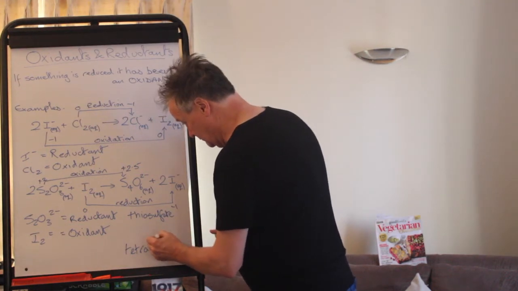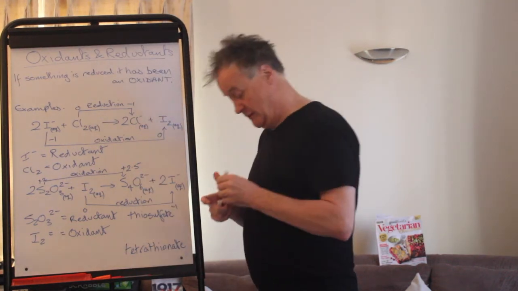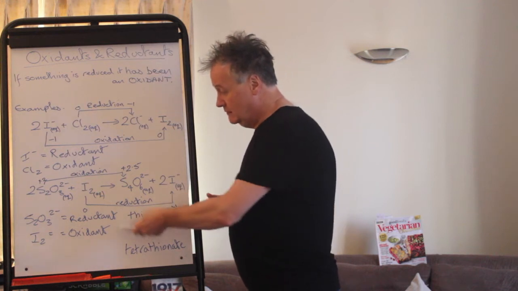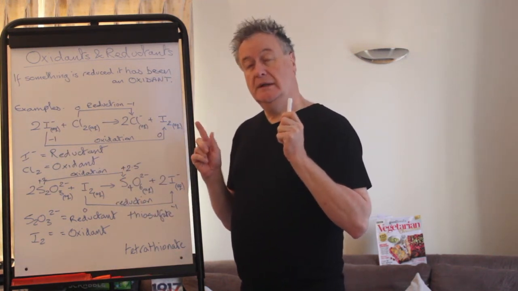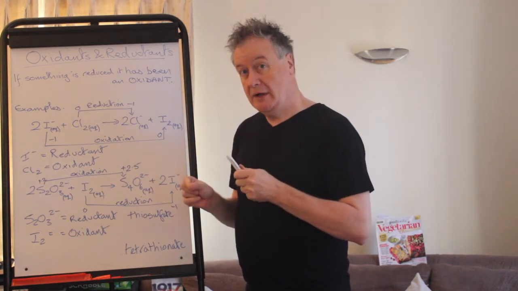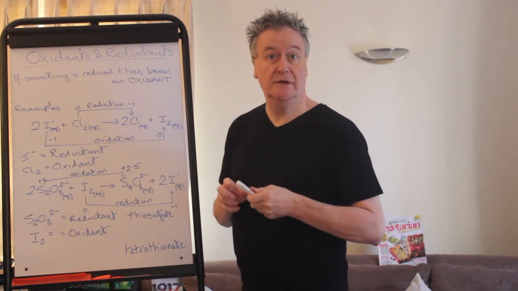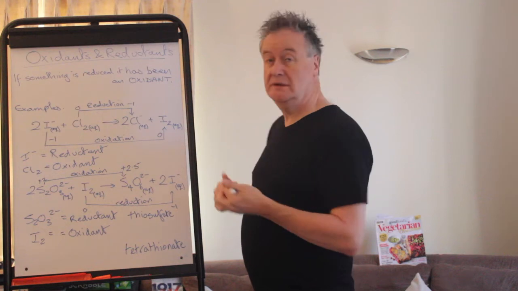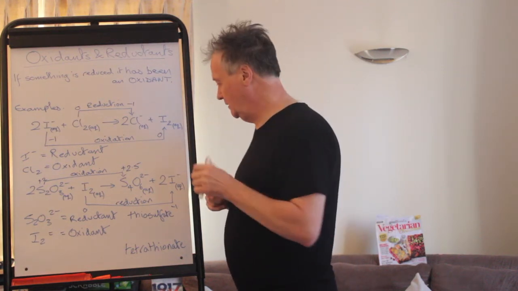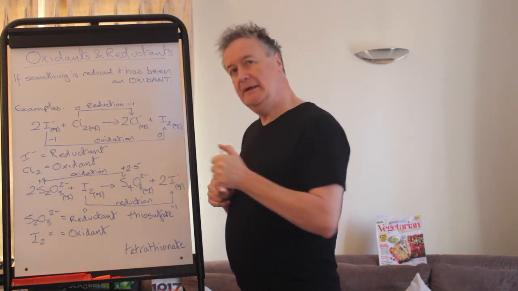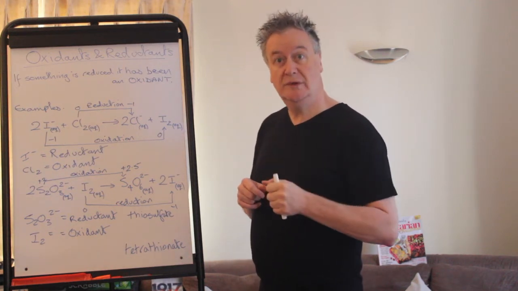So that product ion there is called tetrathionate. So here we have these two examples. They are ionic equations, because often you find this as ionic equations. It gets rid of all the spectator clutter and focuses in on what's changing in oxidation number. And then we'll clean the board up and do a little bit more.